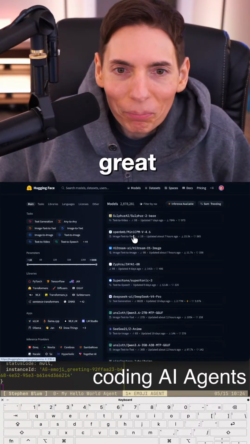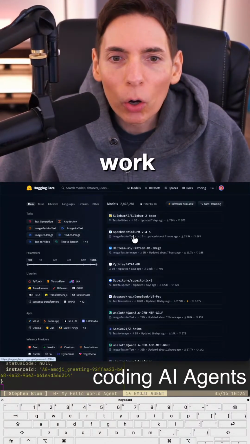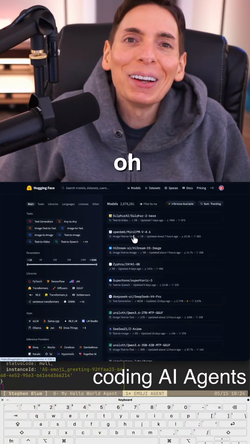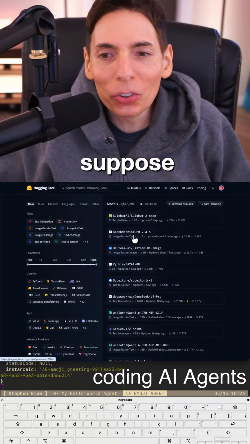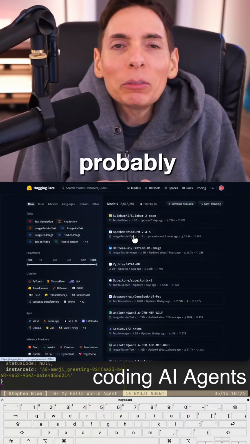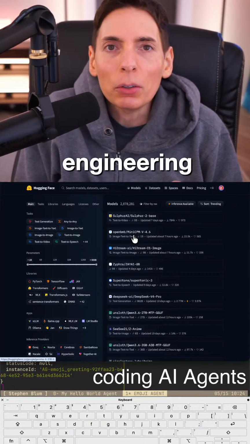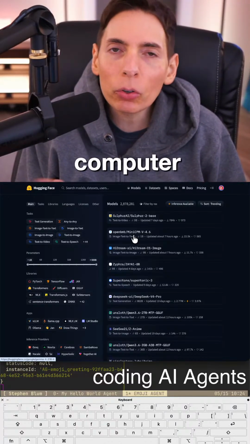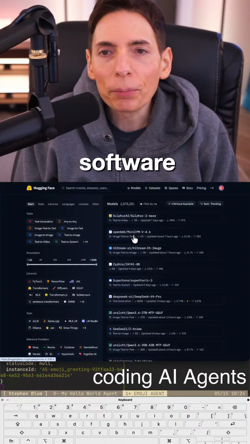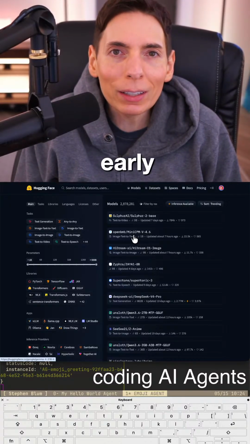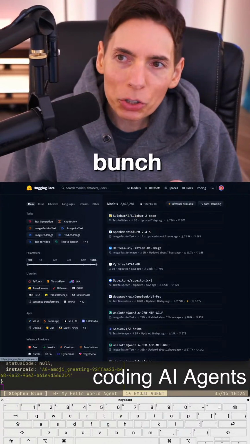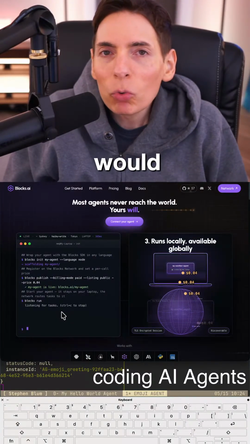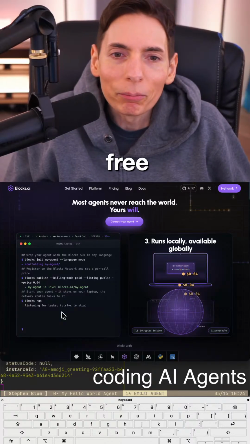Isn't that great? I don't understand why people make their work open source. I'm against this. Everything should be closed. Oh well, I suppose it's probably from the early days of software engineering, where there was really no market for any of the software being written. No one had the computer hardware, and no one was going to buy the software. So a lot of the early builders couldn't sell it, so they just made it free.